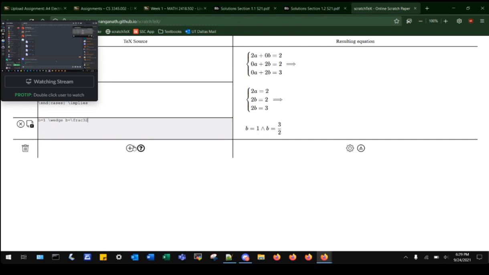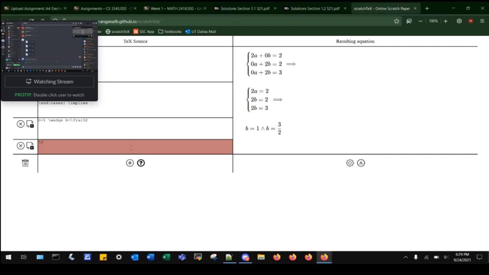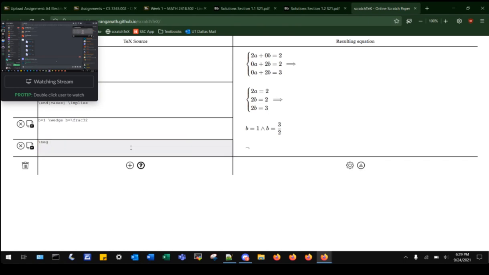I should probably write this down, but there does not exist a scalar. It's going to take me a long time to write, but you basically want to say there does not exist scalars a and b such that a times vector 1 plus b times vector 2 equals vector 3. Therefore, these three vectors are linearly independent, and so the set of all linear combinations of these three vectors is R cubed. I just didn't want to get into set theory.